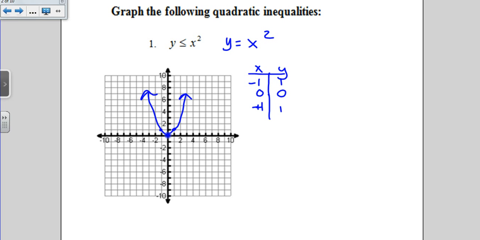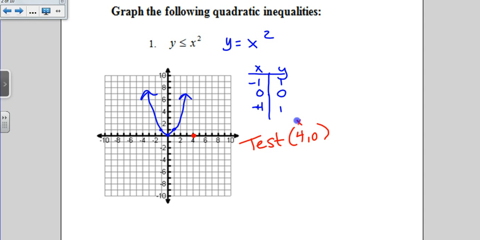Alright, now we're not quite done. The idea for the inequality is we're either going to shade in one of the two regions. There's two regions now on this graph. The region that is inside the parabola and the region that is outside the parabola. Well, the easiest way, in my opinion, to figure out whether we should shade inside or outside is to test a point. So I'm going to test the point 4, 0, because I can tell very easily that this point right here, 4, 0, is outside of the parabola.